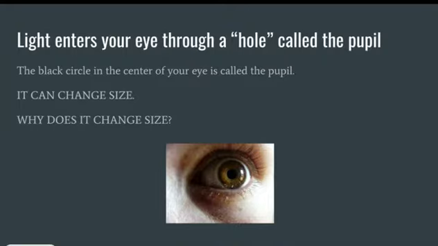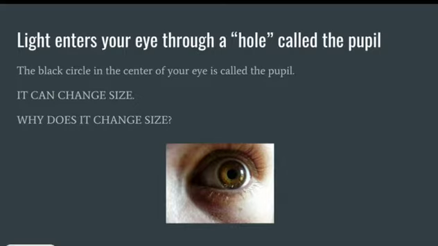Why did I say quote unquote hole in your eye? It's the black circle at the center of your eye. And it doesn't look like a hole, but it is. Well, it kind of does. So this is where light enters. And the fun and funky thing about it is that black hole, that pupil, will change in size. And it changes in size without you doing anything about it. It's an automatic thing, okay?